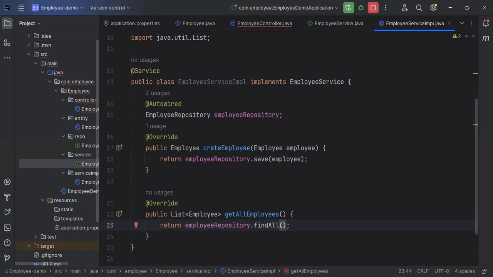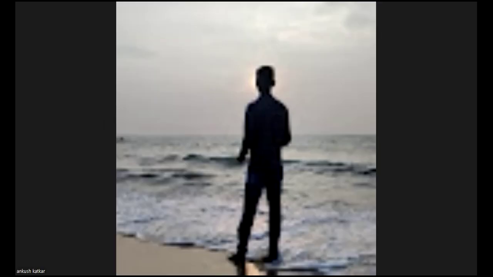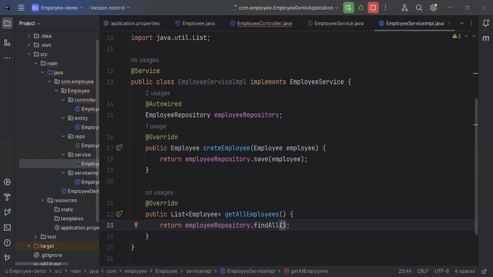Let's hit our endpoint. Let me reshare again. We will hit this endpoint, getAllEmployees.